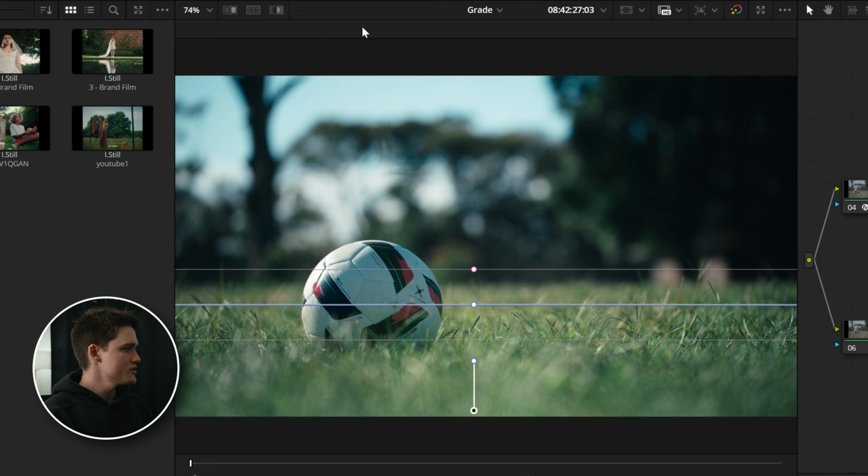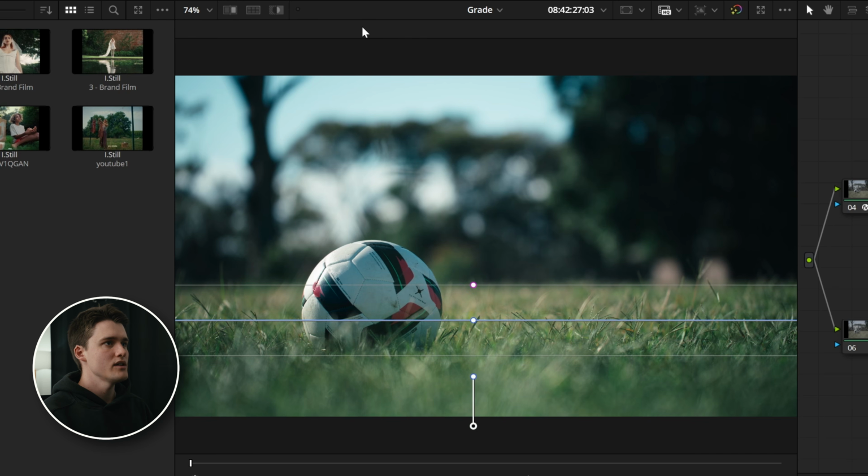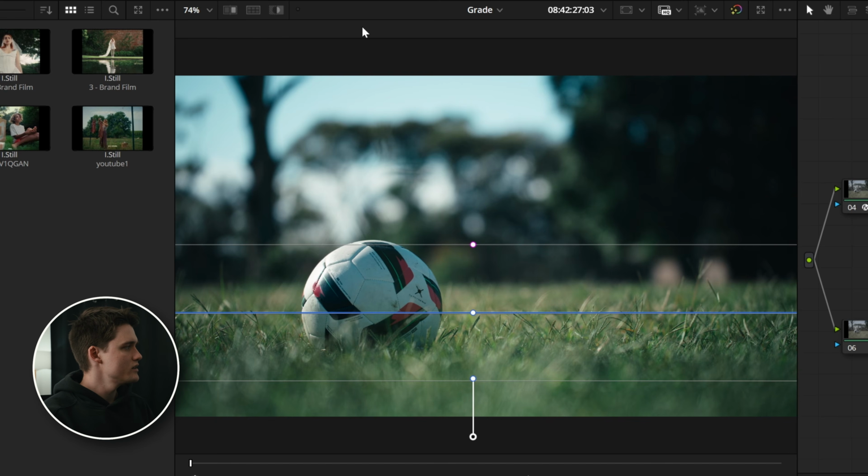Again, using gamma, I'm going to just roll the wheel down a little bit and bring some more depth into that grass too. See, that's doing really nice things there as well. I might even just adjust the window a little bit, soften it out even more. Really nice things. You can see we've just made a huge shift to that grass.